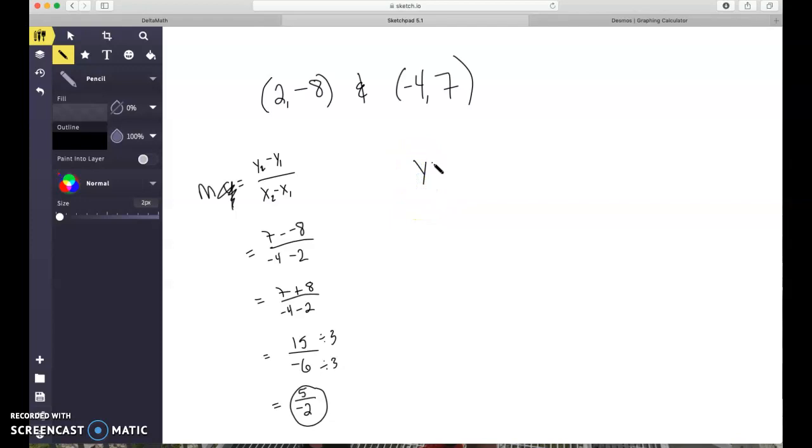So that's my slope. So y equals, well, let's see here. It just asked for an equation. It didn't ask for a form. So I have a point. I have my slope. Let's use point-slope form. So using point-slope form, I could pick either one of these points. I'm just going to pick the first one.